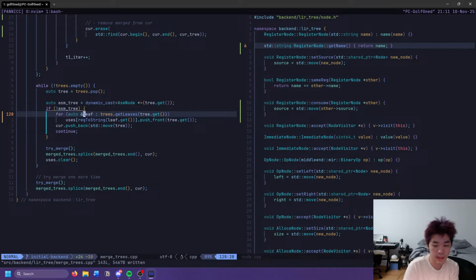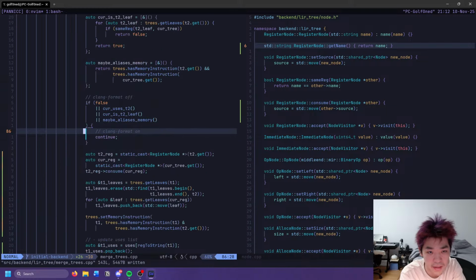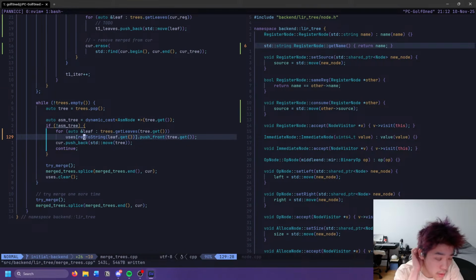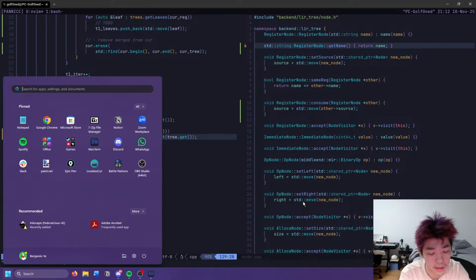So it should be the only use and the last use, and nothing in between depends on it. Or last use or only use. Oh wait, then we can just... wait, I'm getting confused by how to update this. Okay, I might have to stare at this for a second. Alright, so okay, let's notepad this.